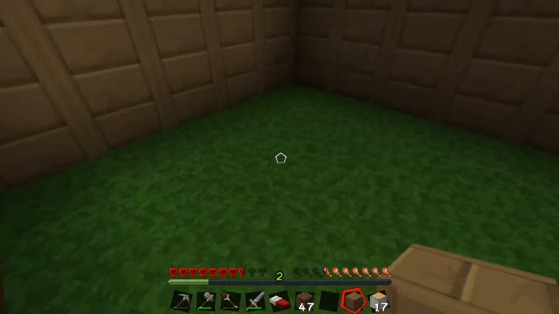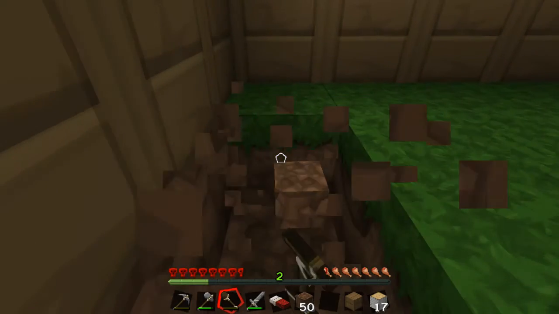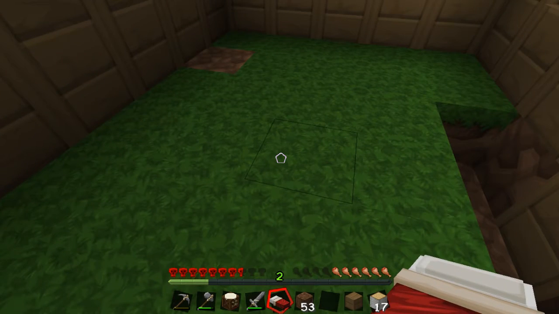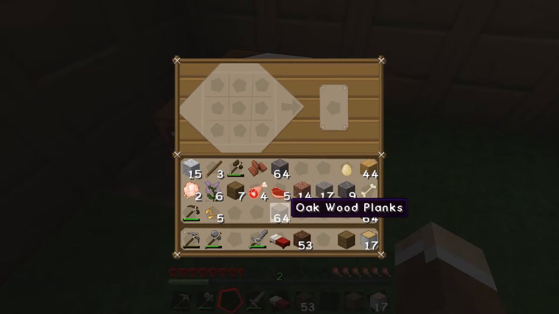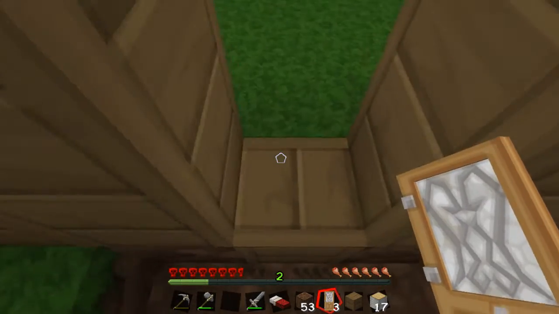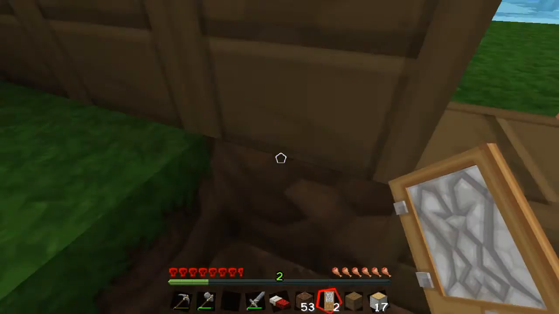Ouch. And now my pickaxe is broke. And I will get the door on this place. I kind of don't like how it makes three doors. Because what the heck are you supposed to do with the other two? Pretty quaint.